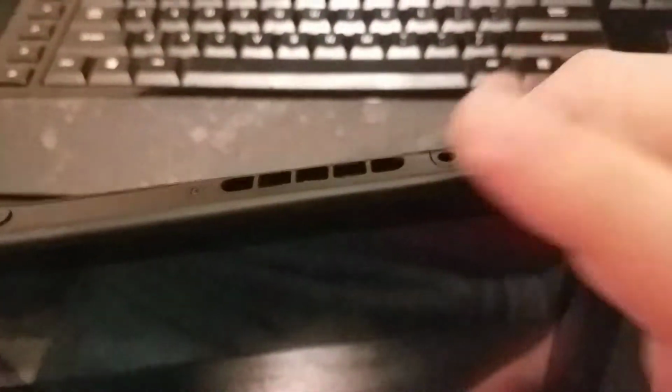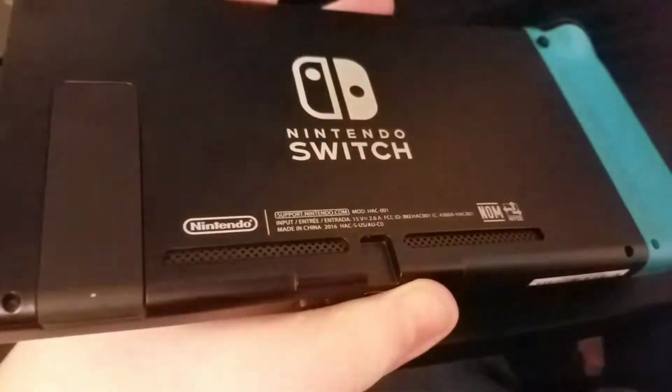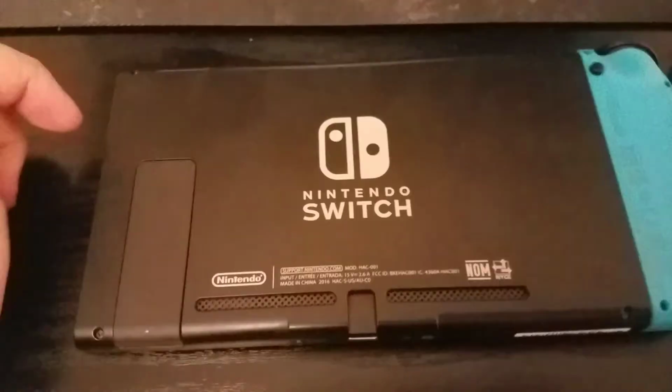Your audio always comes out. If it's in the dock over here, or if you're playing a portable, you can always use the headphones on this, which is nice. I don't know why they screwed it up on the Wii U. I assume they said, well, we gotta screw something up. Which they did screw something up on here. It's all the online connectivity. I don't play online games very much, so that's not a problem for me.